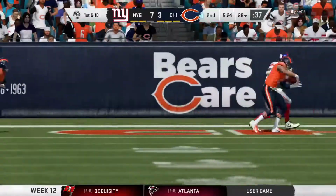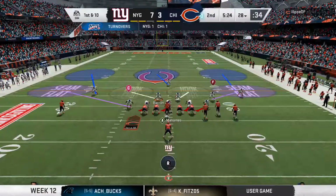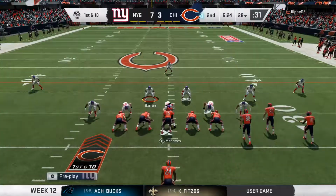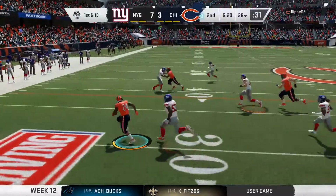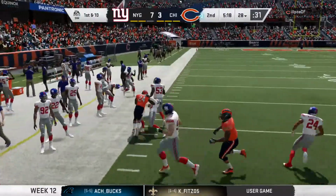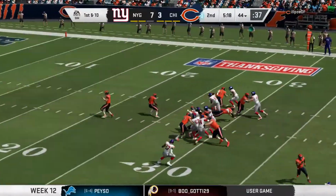Brandon, this is why golfers do their best to never count a score in their head before the ball goes in the cup. This looked like a slam dunk for points on this drive, didn't it? Instead, they throw an interception, and they're going to come away empty. He'll have a 1st down past the 40. 16 yards right off the bat and a 1st down.